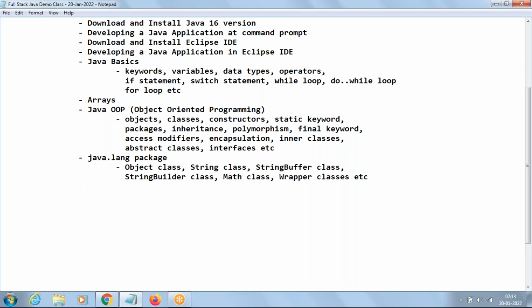Right? A simple topic. Then the next and important topic in our core part is exception handling. The meaning of exception is a runtime error. When you are running your application, during that time we get the errors. Once we get errors during runtime, the application will get terminated, which is not a good way of programming. So to avoid that abnormal termination only, we go for what? Exception handling.